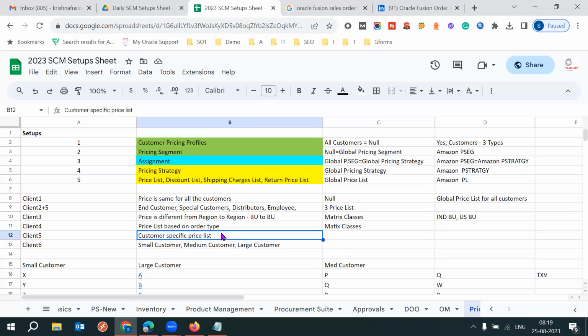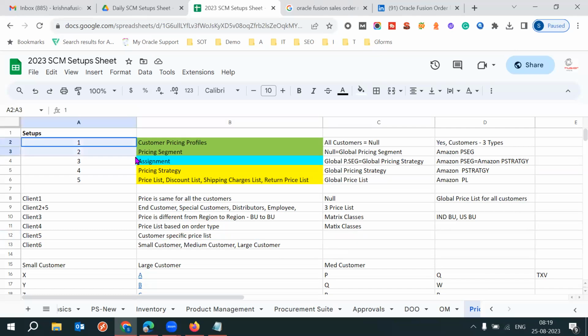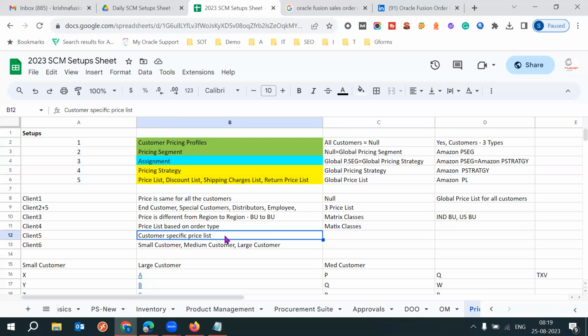But in this scenario, it's possible to achieve the configuration like this. And there is another shortcut also. I will explain that shortcut later, not now, during the configurations.